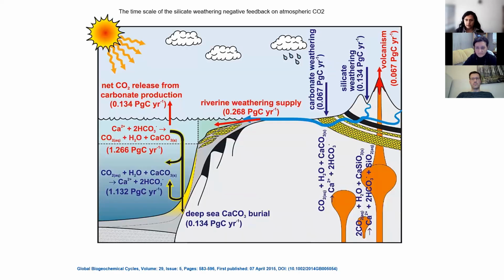So for example, this is a model or a time scale of silicate weathering, the negative feedback of silicate mineral weathering on atmospheric CO2. Here you've got silicate mineral weathering right up here, and the amount of carbon it's purported to draw down. And you can see there's volcanism and carbonate weathering. There's burial as a calcium carbonate in the deep sea. But you can also see that there are some big avenues that are missing, like SGD.